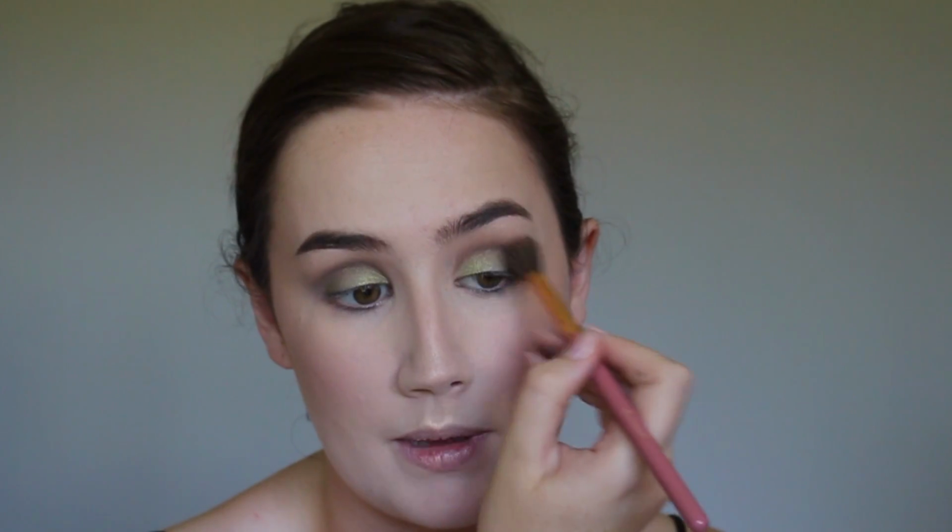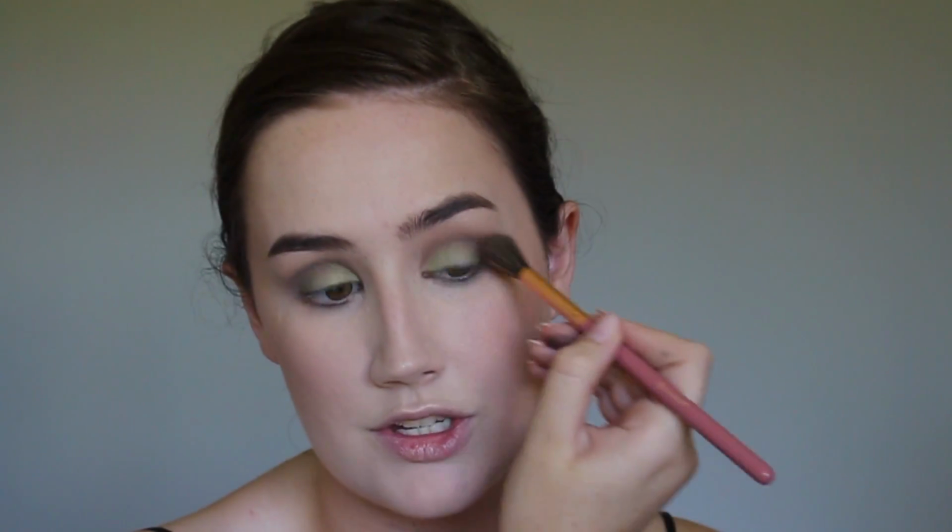This is a ColourPop Double Entendre palette. I just need a light brown, because this is just looking flippin' cray. So I'm going to take my massive brush with a tiny dot of this shade here, which is called Send Noodles, and I'm just going to blend out the edges. I know I should just be using the one palette, but at least this is drugstore, right?